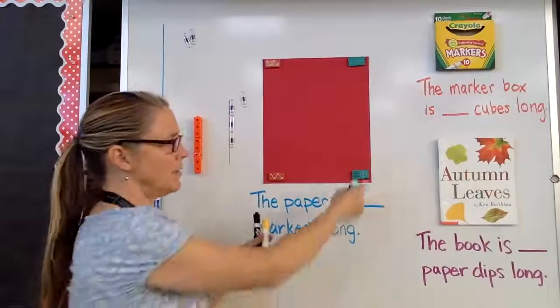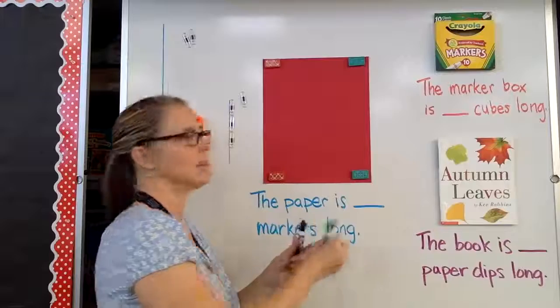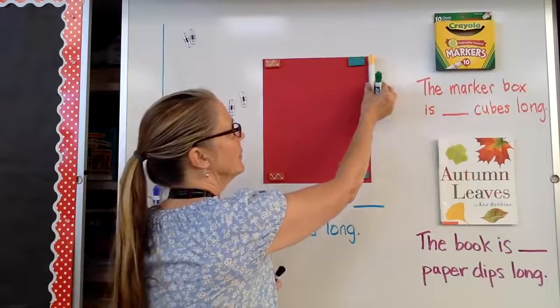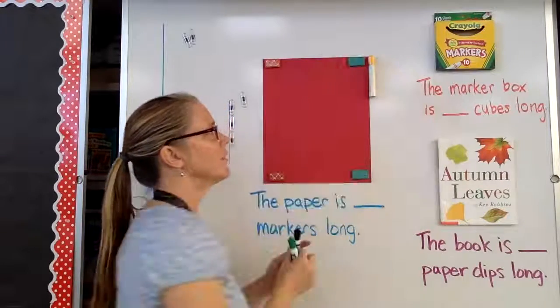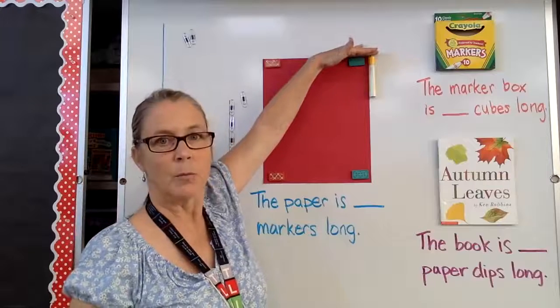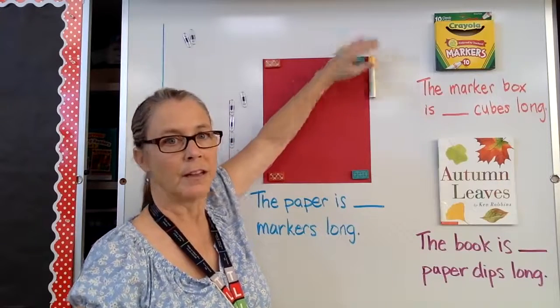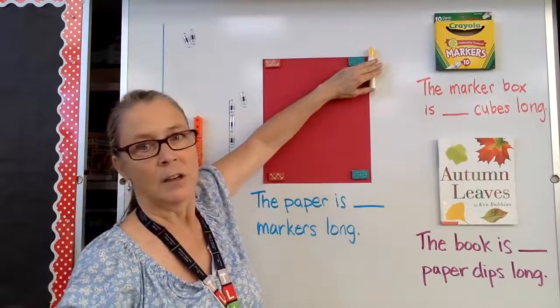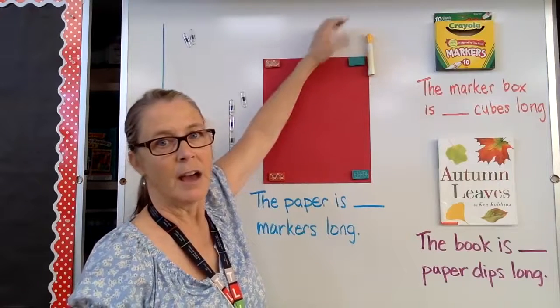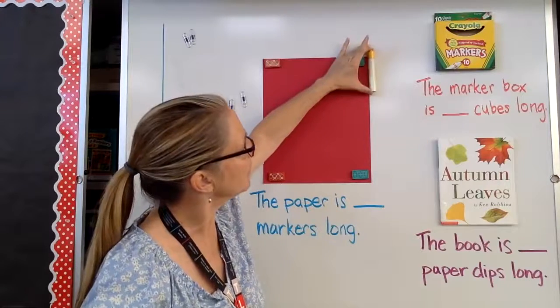And I'm going to come right here to the end. I'll start at the top and I'll go down. So here's one. It's right at the top. It's even with the top of the paper. Okay, I can't have it over here. Okay, can't have it up here. Has to be even with the top of the paper.